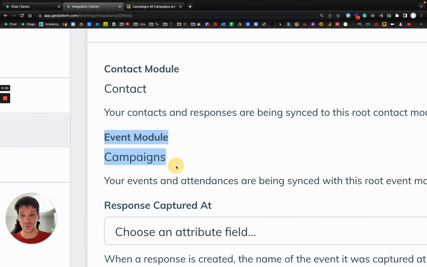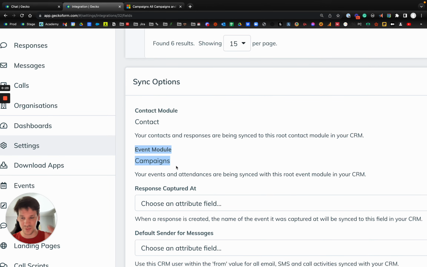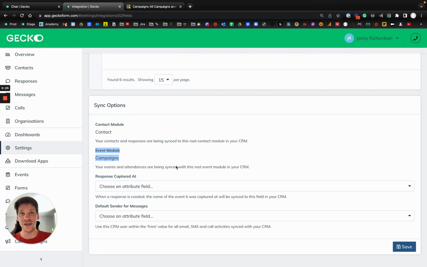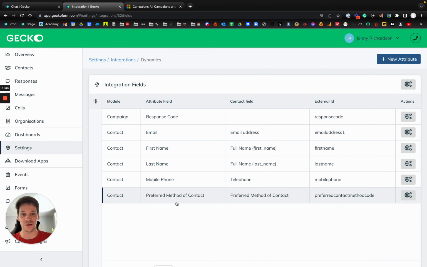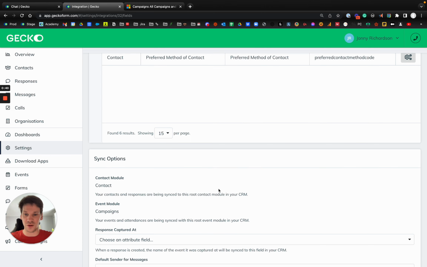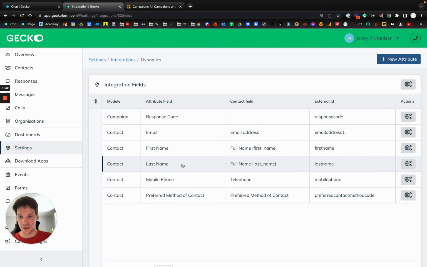We do also support an event with click dimensions, which is a bit more fleshed out, a bit more niche, which is why I'm focusing on campaign, but it has some additional functionality to the one that I'm about to show you. Now, this is a brand new integration. I've mapped barely anything at all, but it's a really nice proof of concept because this was set up in about 2 minutes flat. So it shows you exactly what you can do out of the box.